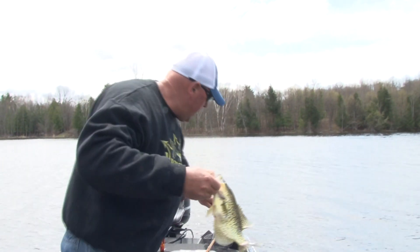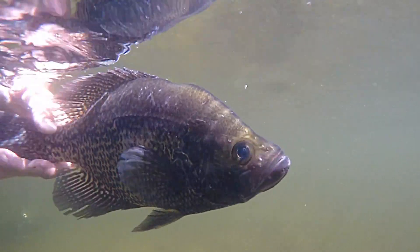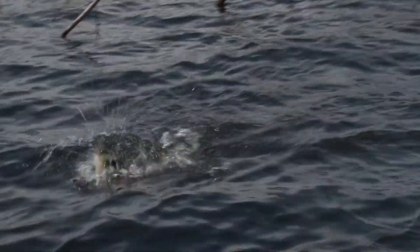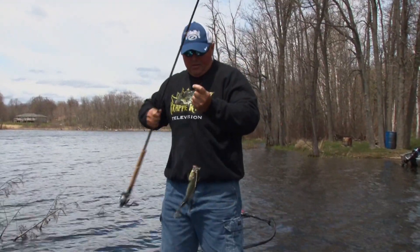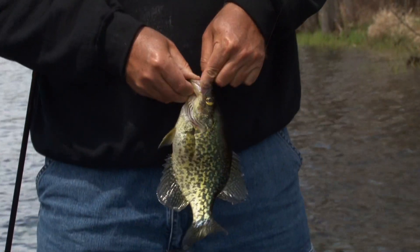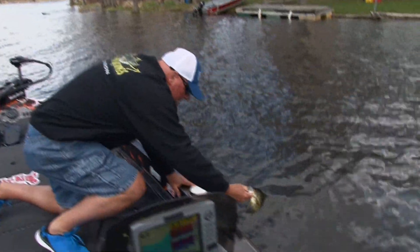Again, another fine eater. I'm looking for the big fat slabs, but that's a good eater right there. Beautiful Ontario crappie. Doesn't take too long. Crappie come up the other side of the tree. It's unbelievable — when you watch that little bait, all of a sudden it just disappears and the crappie just inhales it. That's about dissecting the tree. I'm going to put them over on this side so he doesn't go back and maybe tell some of his buddies not to bite my jig.